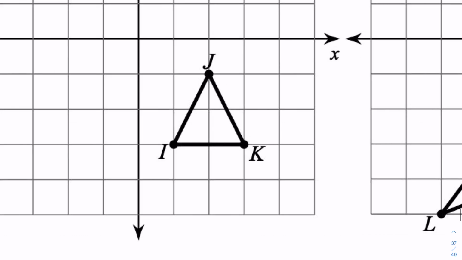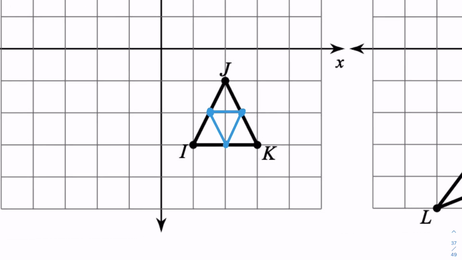I'm going to find the middle here. That looks like the middle, because it's up 2 over 1, so I'm going to go up 1 over a half. Same thing on the way down over here, and then right in the middle here. So here's my connected locations, and those are midpoint to midpoint of all 3 sides.